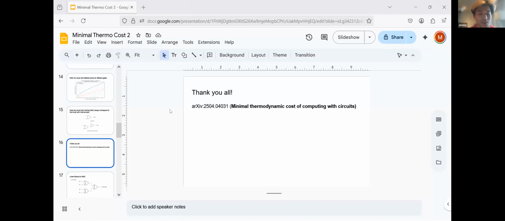Just a quick follow-up to that. A lot of the older papers seem to say you can compute things reversibly, and in that limit you wouldn't have a cost. Maybe I'm wrong. Is that relevant in this case? I don't think it's relevant, but I'm not sure how you can compute things.